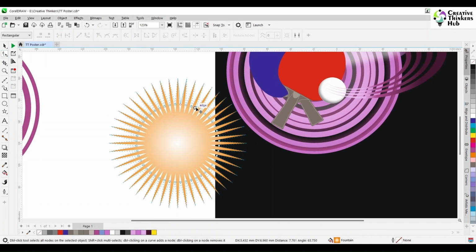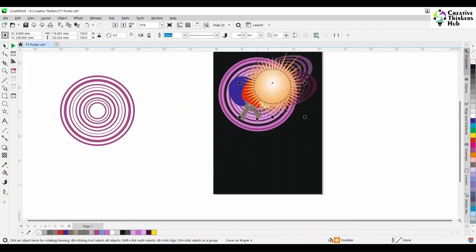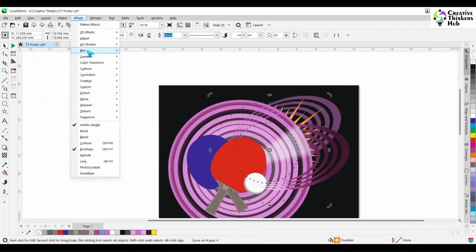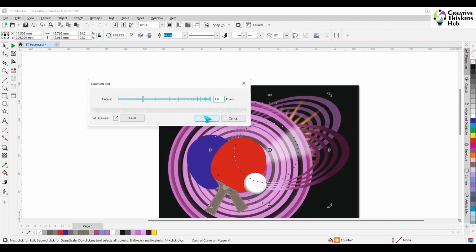So make these pointers, convert this to curves, and pull these up. Not all of them, till it kind of is going out, as you can see. Okay, and rotate it so that you get your output. We get into blur, Gaussian blur, and yeah, I think this much is good enough.